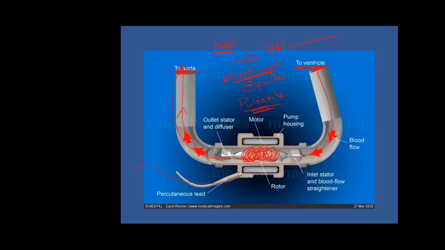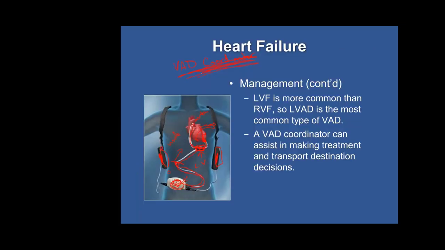Because if you have one of these continuous ones with no pulse, and we find this person unresponsive on the ground, are they dead? Or is that LVAD still working and circulating blood? We have no way to figure that out. Now, if they're still oxygenating well and skin color is still good, then that tells us it's probably working. And if they're gray and cyanotic and terrible looking, we're thinking at the very least the LVAD may still be working; they may just not be oxygenating well. It could just be an oxygen problem. But when you find these patients, pretty much immediately find that phone number for the ventricular assist device coordinator and give them a call.